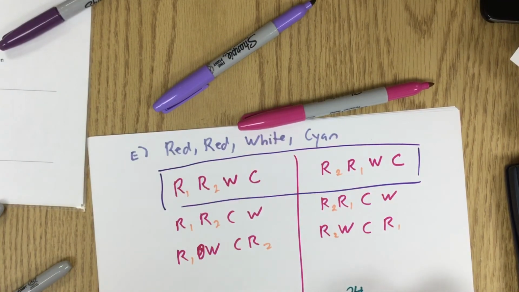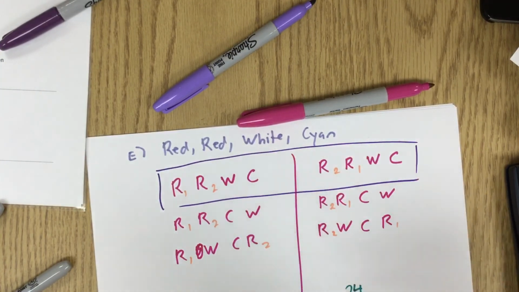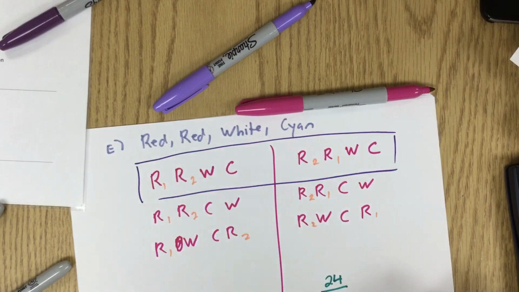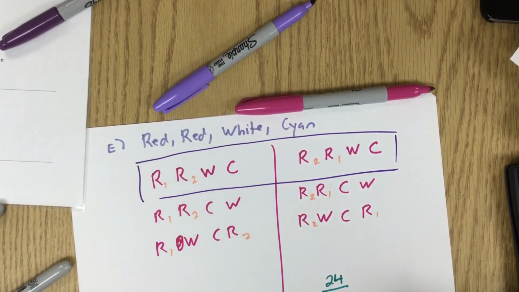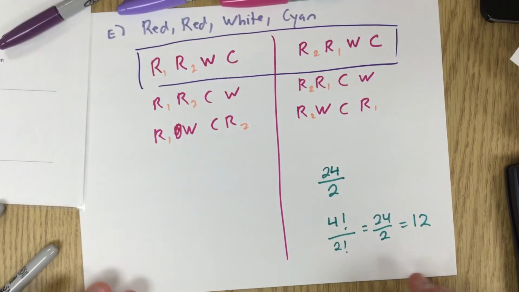Which I'd like to point out is 4 factorial, and the number of ways that we could arrange the red ones within a given combination is 2. So divided by 2 factorial, which is 24 over 2, which is 12. I missed that off the screen there. 24 over 2, which is just 12.